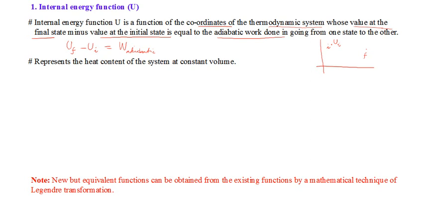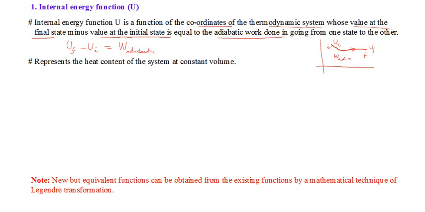And if the system is made to change its state by performing adiabatic work only, so under adiabatic conditions the system is made to change from initial state to the final state, suppose that. So the work that is done during this adiabatic process can be directly calculated by subtracting the initial value of this function UI from the final value of that function UF. So if there is such a function, that mathematical function was identified or named as internal energy function.